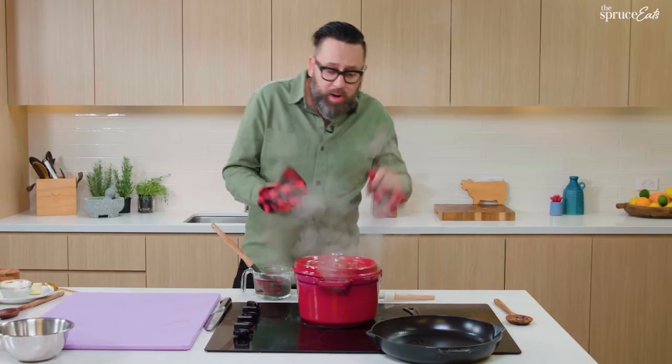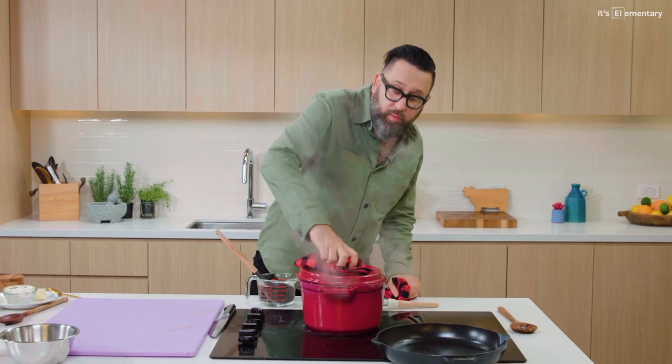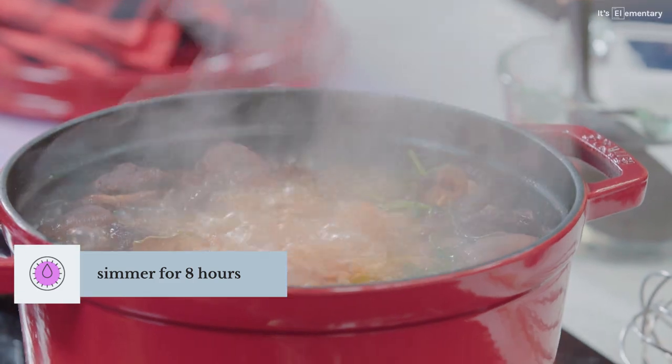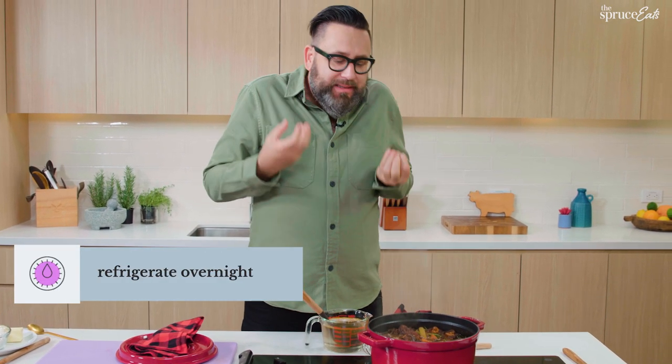All right, so we brought our delicious multi-layered broth stock that will eventually be our gravy up to a boil, okay? I'm gonna turn down the heat and we're gonna simmer this for 8 hours. When this is done, after 8 hours, you can cheat, maybe do 6 hours, you're gonna let it cool, you're gonna put it in the fridge, let it sit overnight.